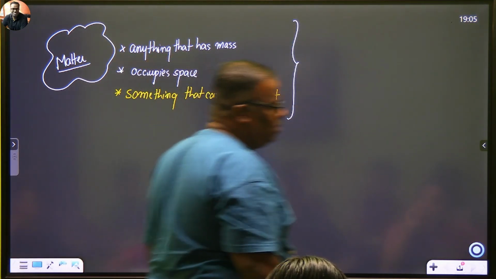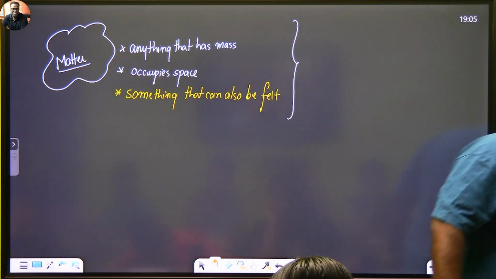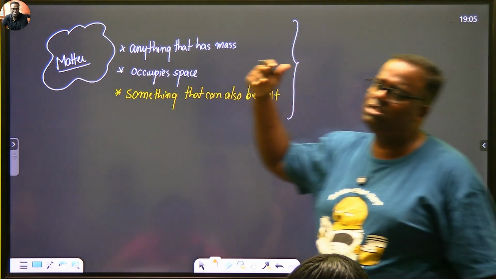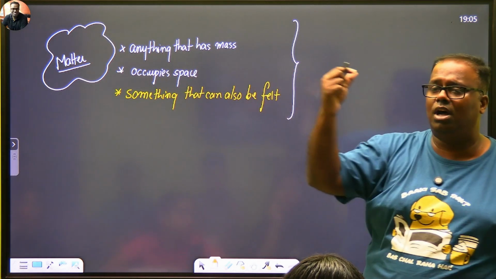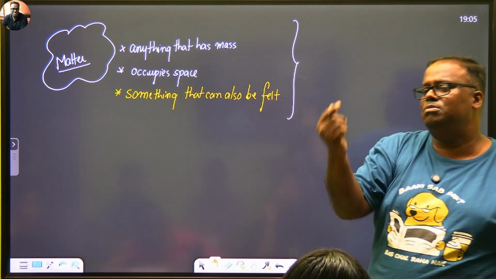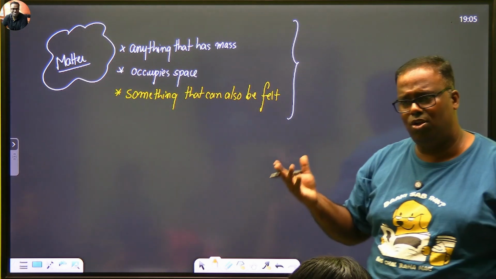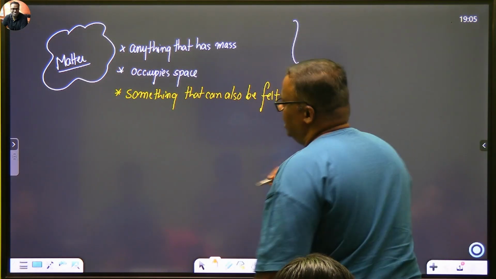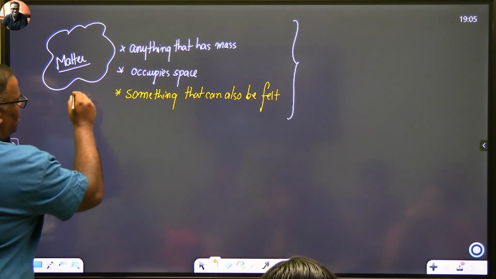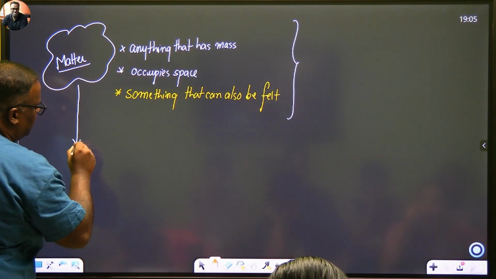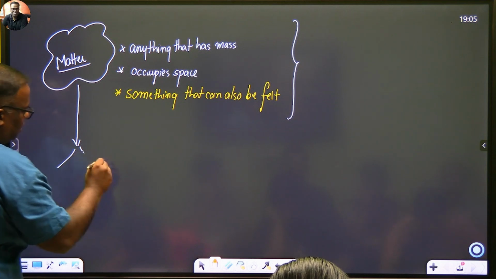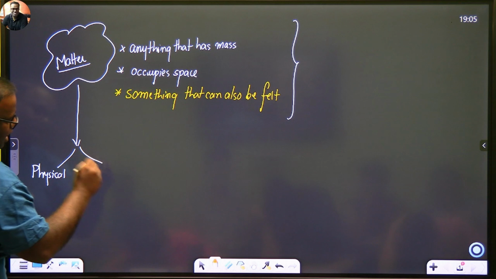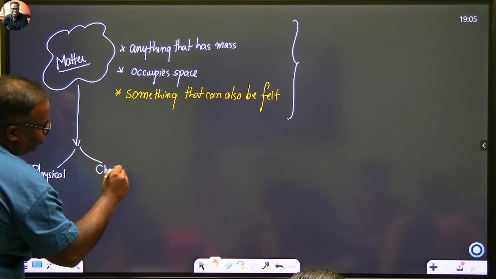As we read this chapter further, there are a lot of stories about matter, like we only think about the Greeks and all. Our Rishi Maharishis have spoken about this centuries and centuries ago. Concepts like padarth, anu, paramanu, like the atoms and molecules, were given by Indians long back. So in the coming stages, how will we study matter? Going ahead we will study that matter can be studied for the physical properties and for the chemical properties. This will be our roadmap.